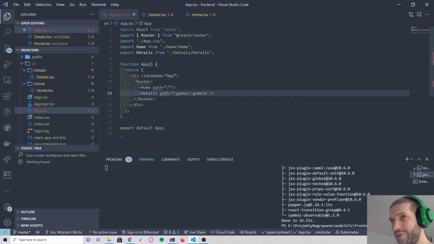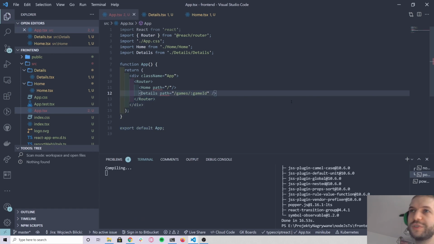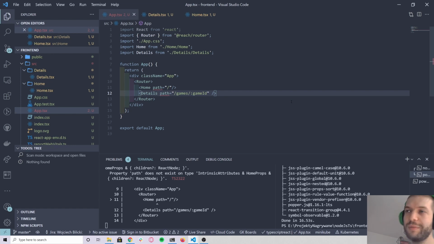And that would work in pure JavaScript. The problem is we're using TypeScript, which has a drawbacks, as you can see too, and we have to redefine our props.